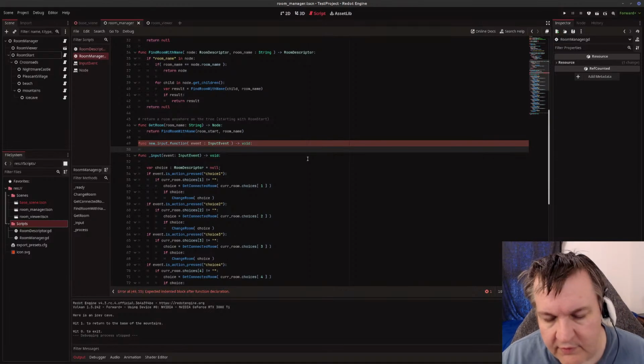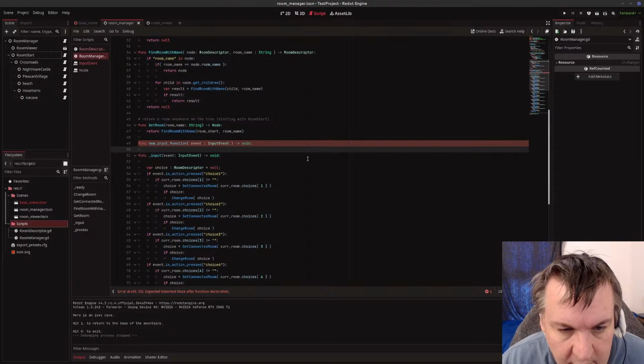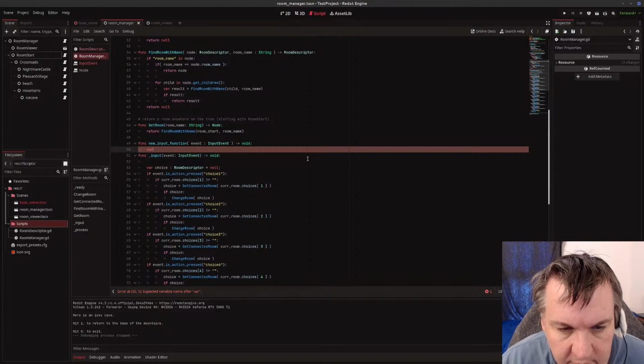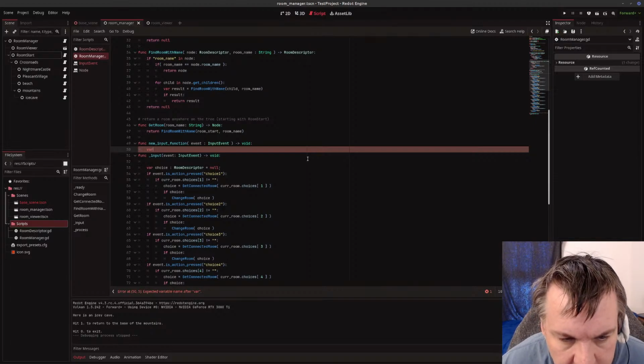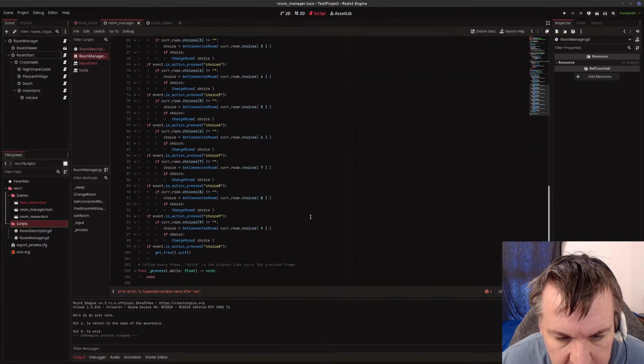This will be kind of interesting here. New input function. Let's see. Var choice. And choice 0 is the last one.